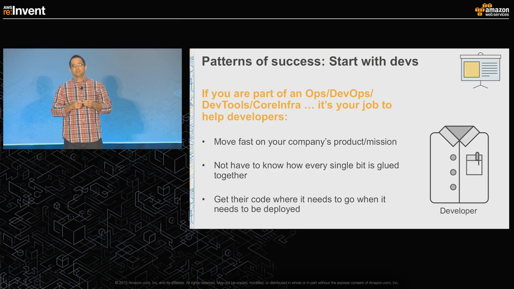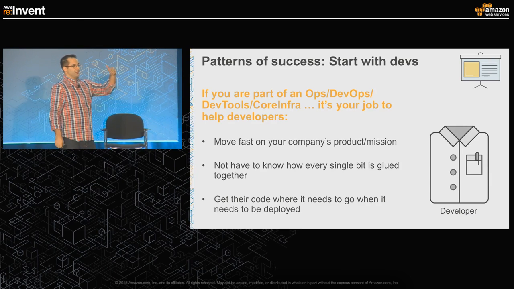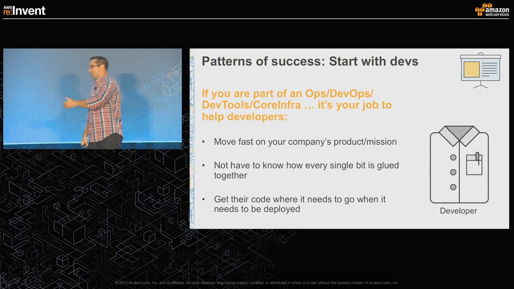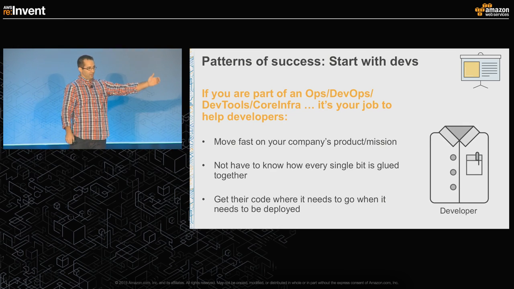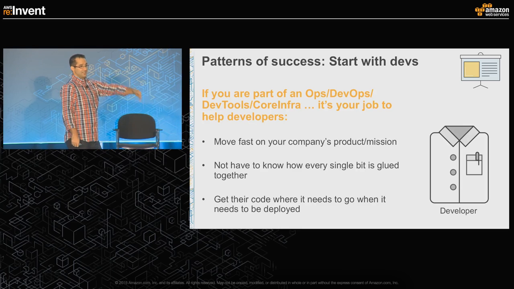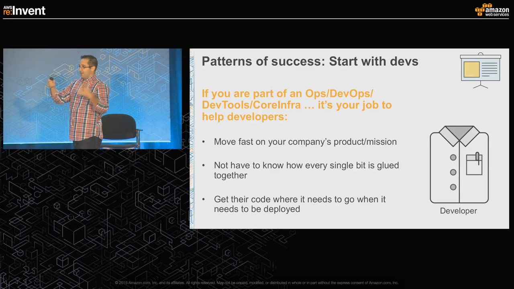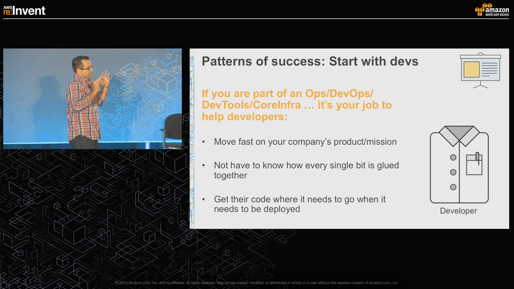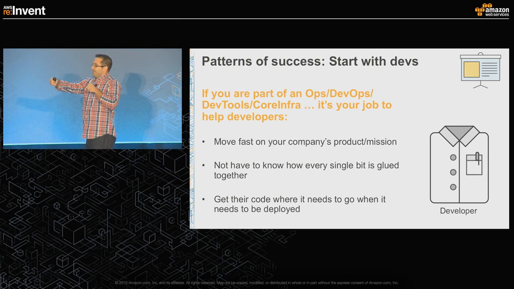Another pattern of success: start with the developers. You're not going to get very far if developers aren't doing automated tests. If there aren't ways to commit code, run automated tests, and then push things in an automated fashion, you won't push things quickly all the way through to production. There's too much risk if it's not done in a good automated way. When you have a regression and tests aren't added, that's a problem. If you're in a DevOps or dev infrastructure role, one of the first things to focus on is getting developers into a consistent mindset that facilitates automation.